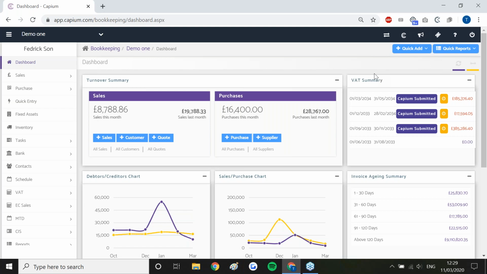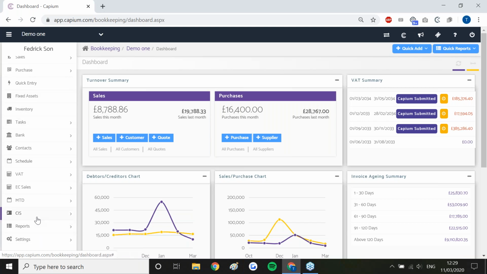Great. Absolutely. As I said, I won't show you guys every single aspect of the bookkeeping. As you can see, it's a hefty module with all the options available. But as I said, the CIS is something we've worked a lot on, obviously over the last 2 to 3 months, with the sort of MTD coming into place very shortly. So yeah, we've got CIS there.